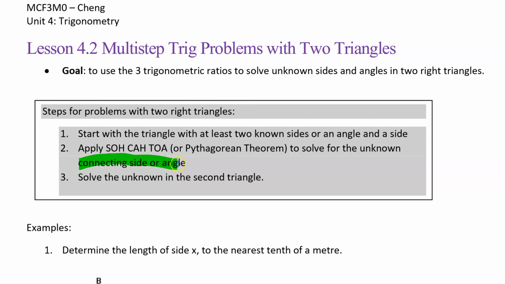So I want to highlight this part. That's the connecting side or angle. I'm going to use green for that. The connecting side or angle is the key, because if you know where that is, then you can give yourself a game plan and do this with the least amount of steps, minimizing potential mistakes and wasting your time. You want to be efficient with your work too. Let's go.